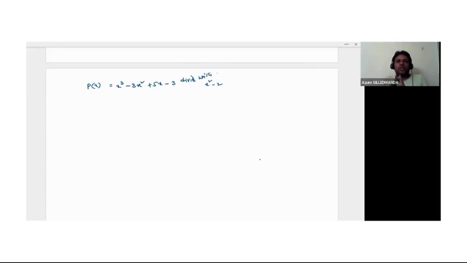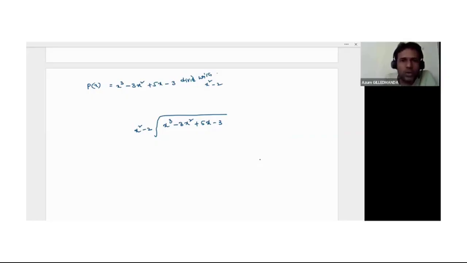Okay. So by looking at the cubes or squares, don't panic. What you need to just remember is it is like any other division. Just follow our thumb rules, right? So what is our thumb rule? First write the polynomial here. So x cube minus 3x square plus 5x minus 3. So this is our polynomial. Now I need to divide this with x square minus 2. You don't worry whether it is x square or x cube. Just focus on this is our dividend and this is our divisor.